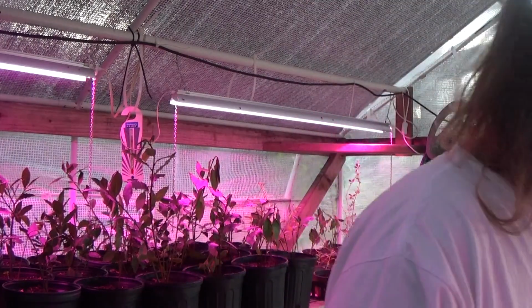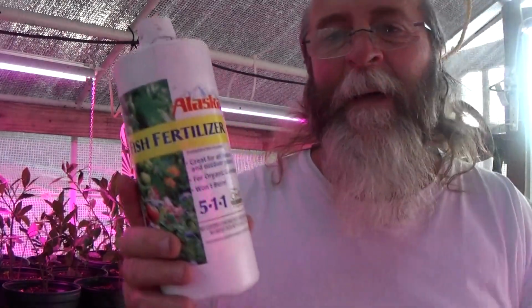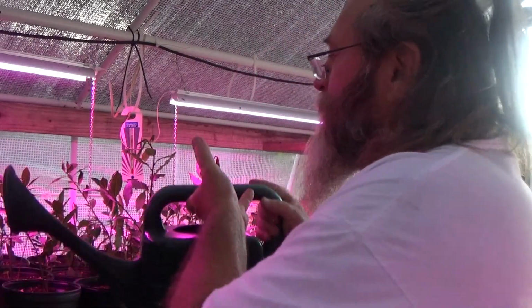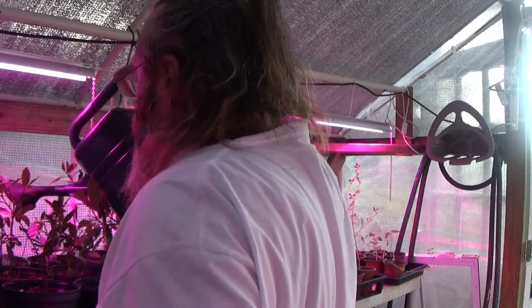So what I'm going to do now, since it's been 5 days, I use this stuff here. Now, I'm not endorsed by it. They're not paying me anything. I get this at Home Depot. It's a fish fertilizer. It's a 5-1-1. It's real, real light. It's great for your new plants because it's not going to burn them. It's not going to hurt them at all. So this is what I'm going to give them a little bit. Each one's going to get watered with this.